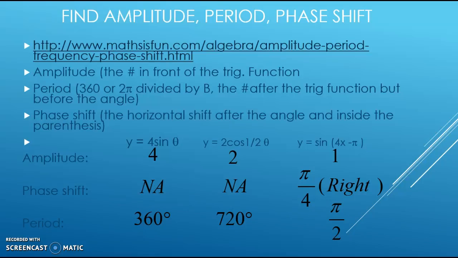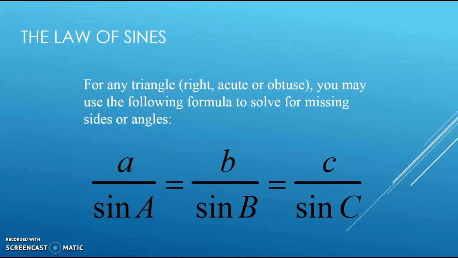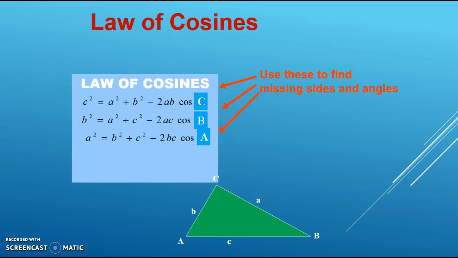And then finally, you're going to look at both the law of sines and the law of cosines. These two laws are used to find missing pieces of triangles, and they don't have to be right triangles. So that's what makes them so special. So make sure you review both the law of sines and the law of cosines so that you can figure out some of these missing pieces of triangles, even if they're not right triangles.